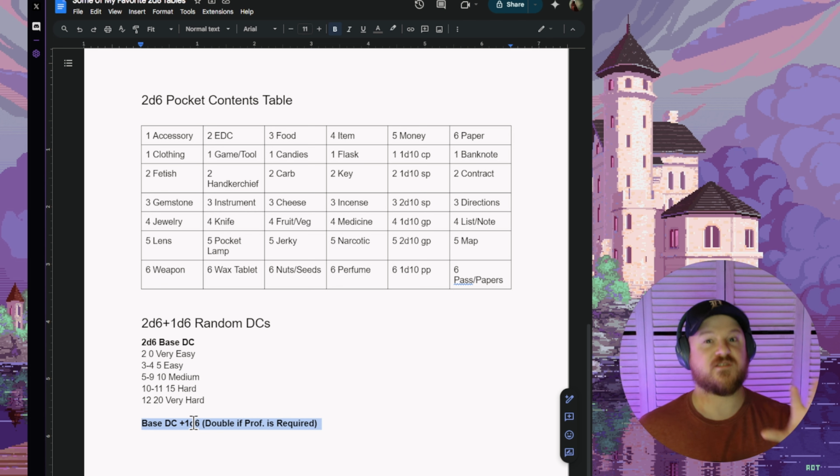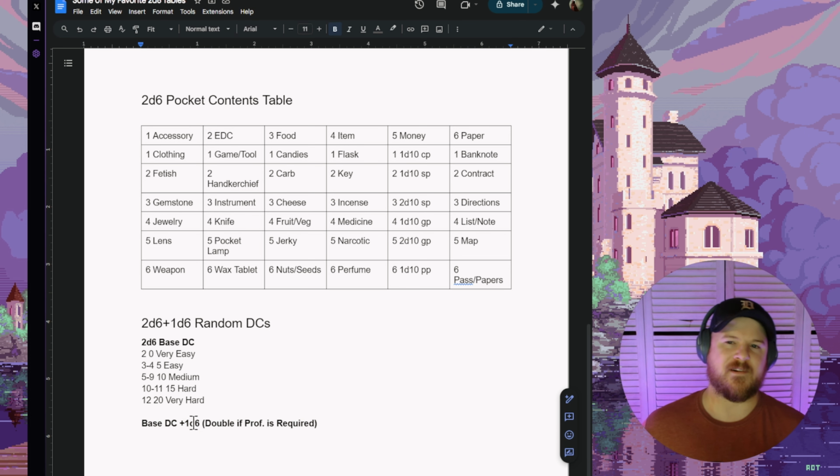So taking the previous example, if you want to jump over the acid pit using athletics, well, you don't necessarily need to be trained in athletics to jump over a pit. Everybody knows how to jump. But something like picking a lock, somebody who might have high dexterity but doesn't know how to use lock picks, probably not going to be able to pick a lock because they don't know what they're doing. But somebody who does already is always going to have that bonus added to it. So they're always going to have a higher check result anyway, so that's why I double the proficiency. Double this 1d6 on the back.